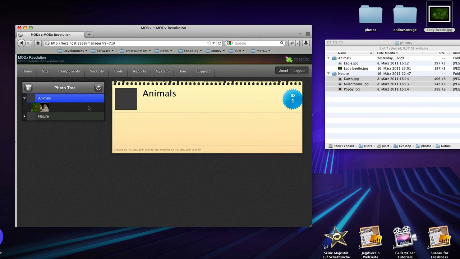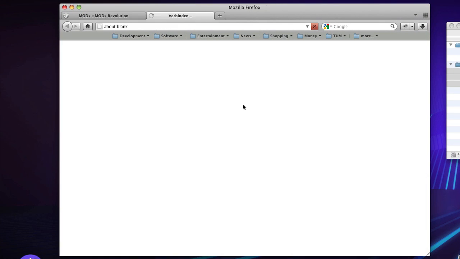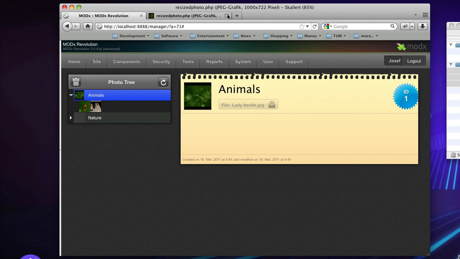And then finally, two last things. You can of course add a photo to an empty photo by dropping the file onto the thumbnail. If a photo has a photo file, you can always access the original file by clicking the download button there. And you can get rid of the photo file by right-clicking on the thumbnail and then choose Remove from the context menu. And the last thing I'm going to show you in this video is the cover feature.